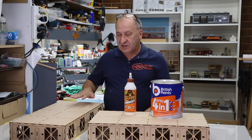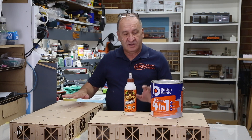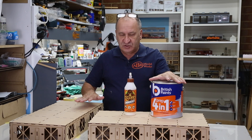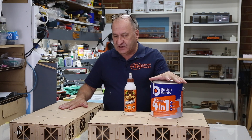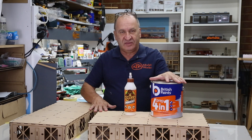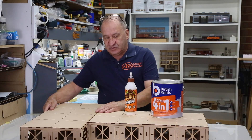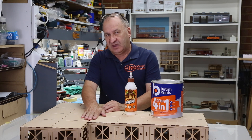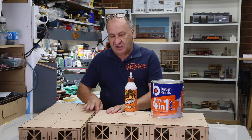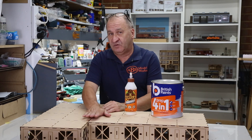On the sides I'll probably just use a roller and put a couple of coats on to give a good sealing coat, especially since I'm going to be painting it with another color for the finish. I'll come back and show you what I've done in the gluing process, and then once I've painted it I'll talk more about that. The last thing I'm going to cover is that when you join two baseboards together by bolting them, because of the paint there's a good possibility they could stick, so I'm going to show you how I'm going to solve that problem.